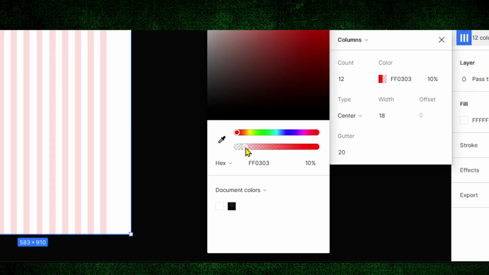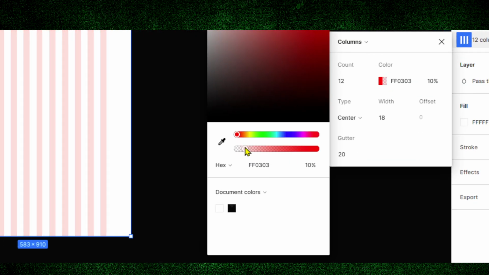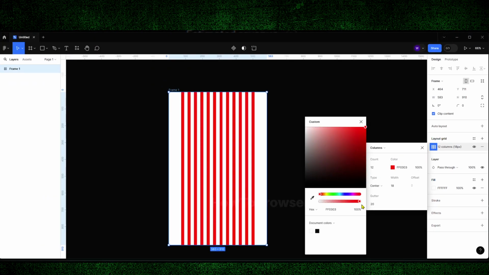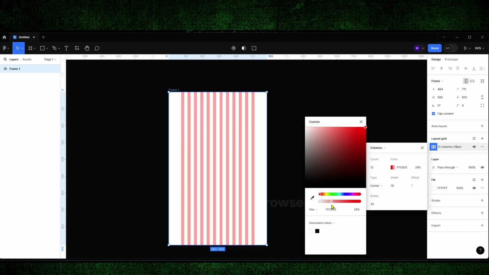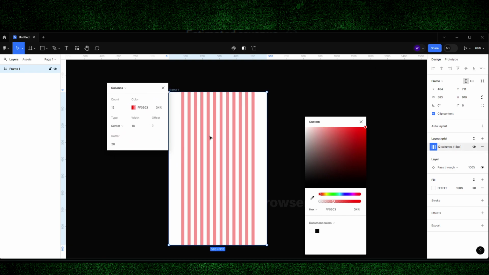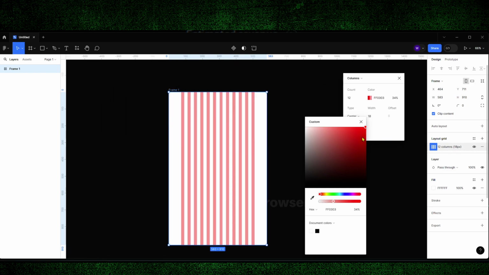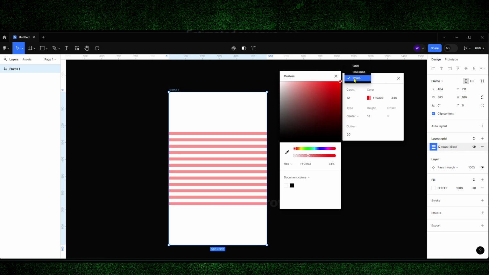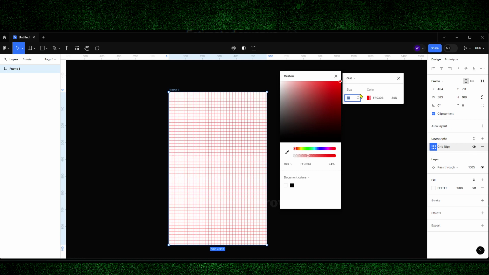And what do we have here? That was confusing to me. This bar is actually changing transparency. So if you want this less transparent, you just drag this. If you want it more visible, just increase this. And now we have the width, we have here some offset. You also can grab this if you want to move this panel. We have the column and columns here from rows. You can change this, or from grid.